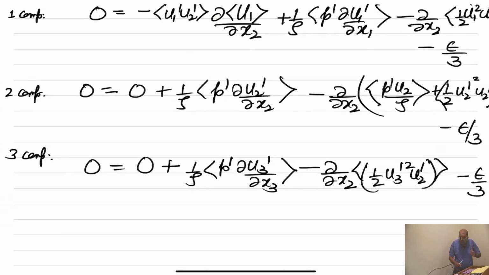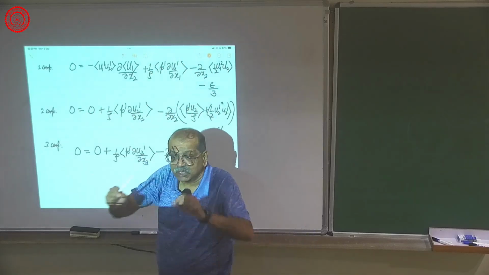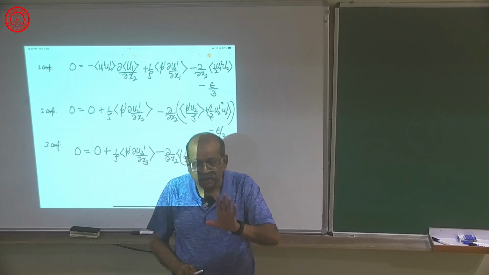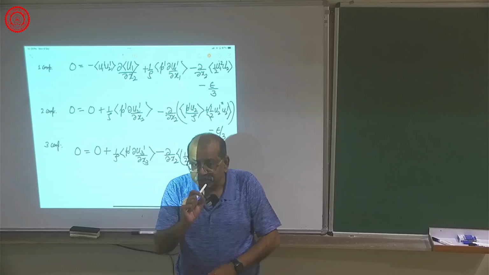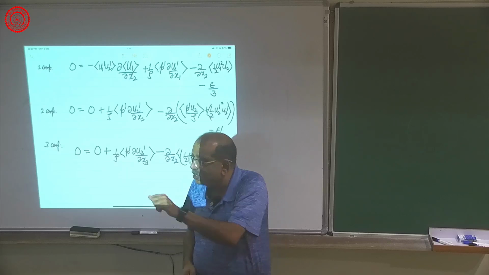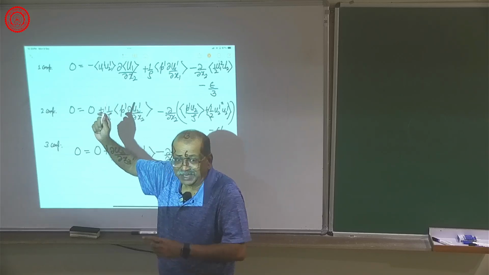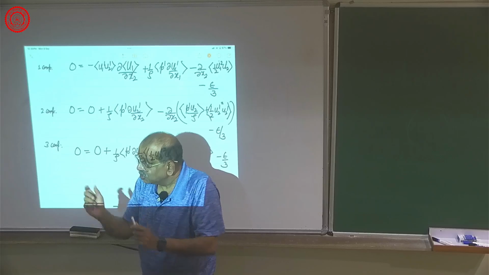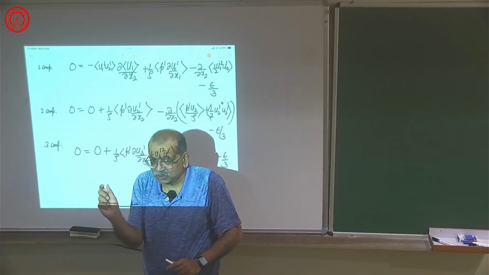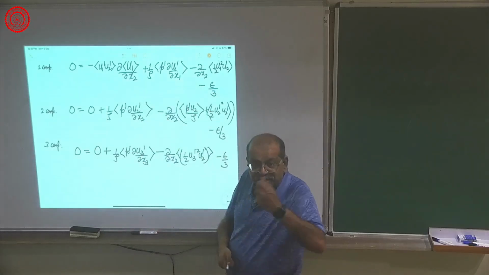It is not summed over, that is what I am telling you here. See, these equations are simpler to write because there is no summation as in the k equation. This is only for the equation for mean of u1 square, so that means you put i equal to 1, j equal to 1. You don't sum over. See, there's a difference between u1 square, u2 square, u3 square and ui uj. When you write ui uj, you have to sum over i and j. So wherever you put i equal to j, because there's a repeated index, there's a summation.